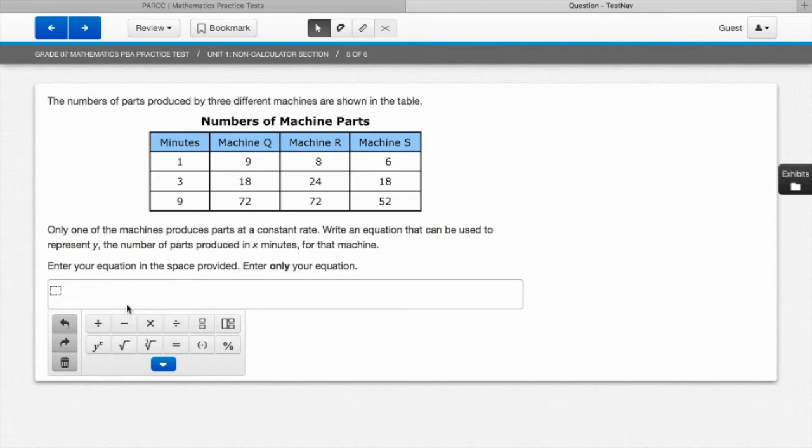And now here we're going to type. Oh, space is not allowed in math-only responses. So this is a math-only response, so you have to just type your answer. Now you can use these tools: undo, redo, clear all. And these are the fraction buttons.